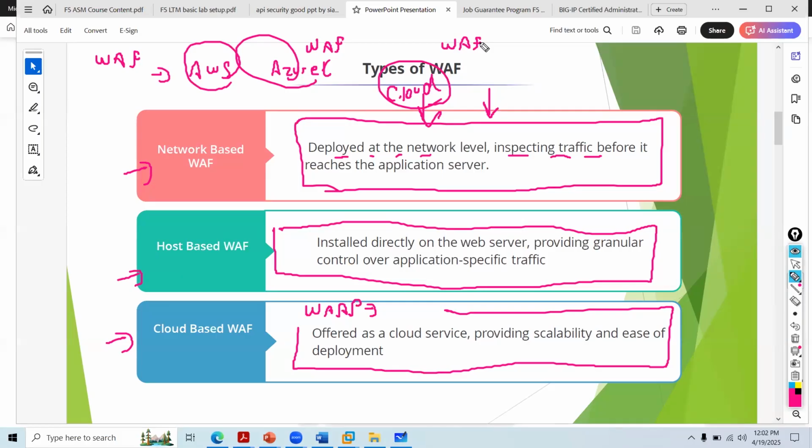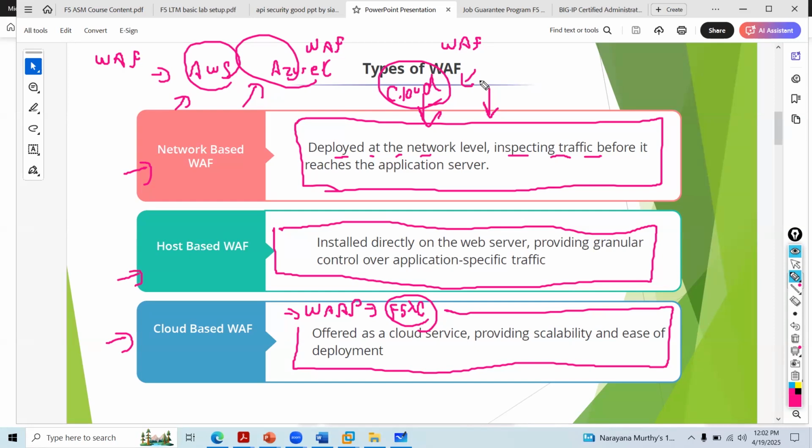No. You can have a centralized WAF solution which is called F5XC, distributed cloud, which can protect your application wherever it is stored, whether it's in AWS, Azure, or Google Cloud. It can secure your multi-cloud networking architecture.